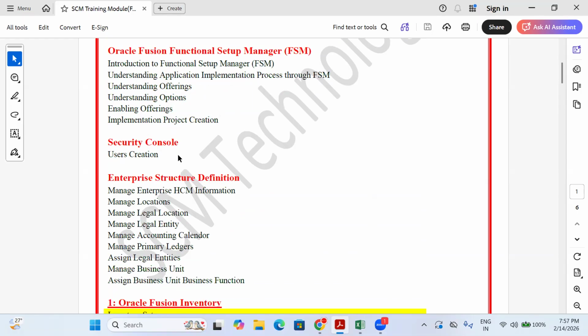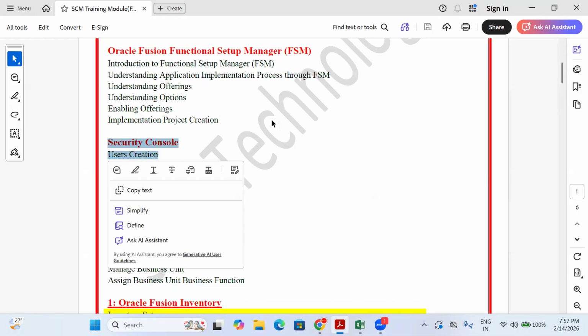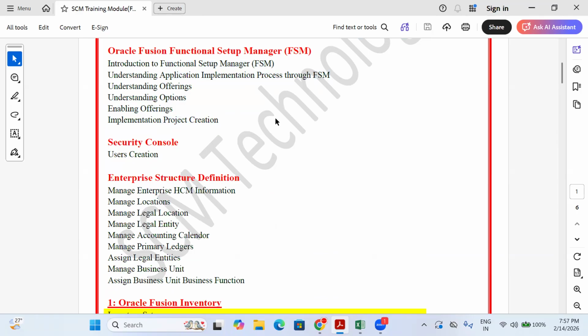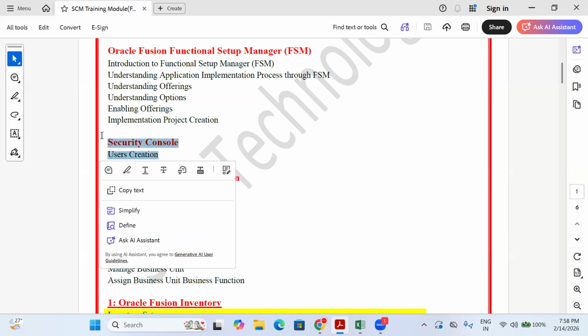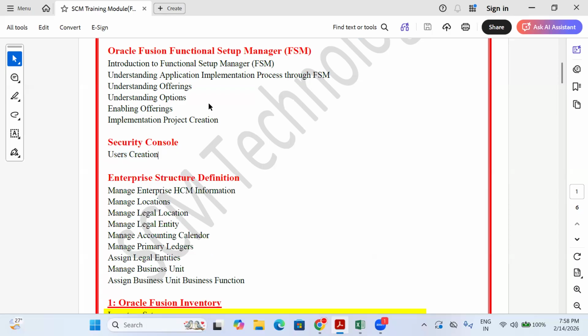After that, user creation: how to create a user account, and how to add roles to a user account. It's a very simple topic, a 1 minute topic, but the priority is very high, user creation. Okay, see, for example, if you are joining any IT company, right, immediately they create user logins for you, Teams logins, right?